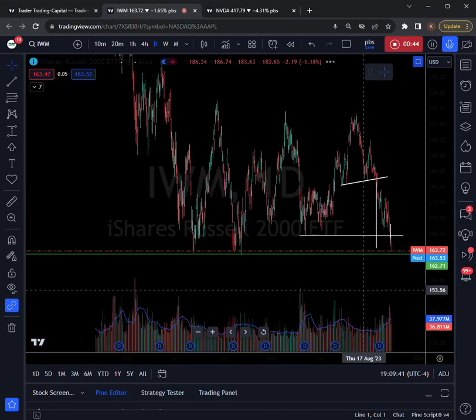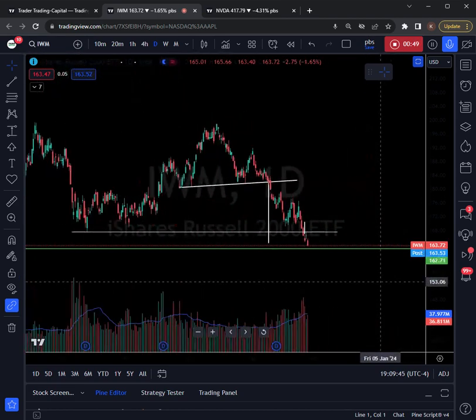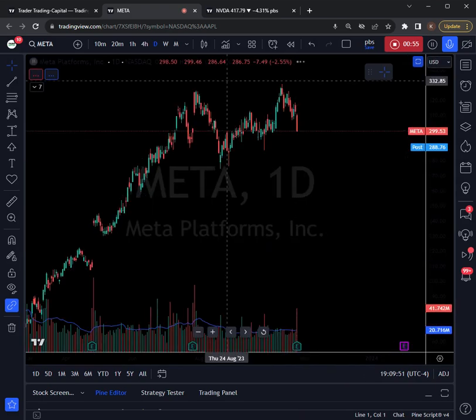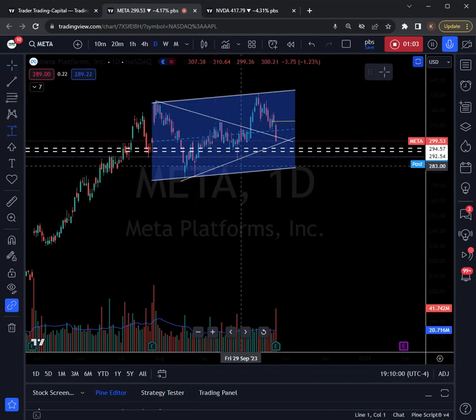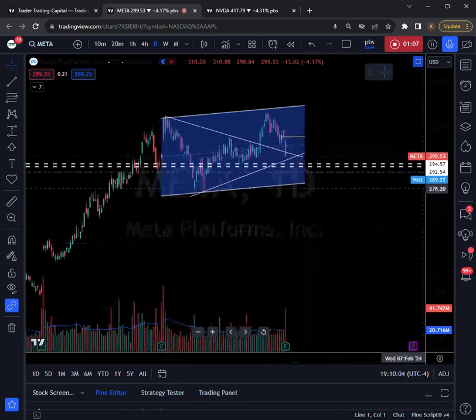However, with the market closing in the after hours, with Meta giving up all of the gains that it had, seeing some pretty tremendous downside now. Well, not tremendous, it did have a down day of about 4.17% heading into earnings, closing at 299, and now it's trading all the way down to 289.22. So that's a few more percent that it has fallen, about 3.5%. So it's certainly weighing on the Qs.